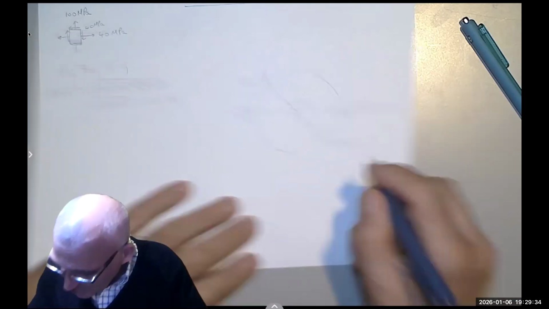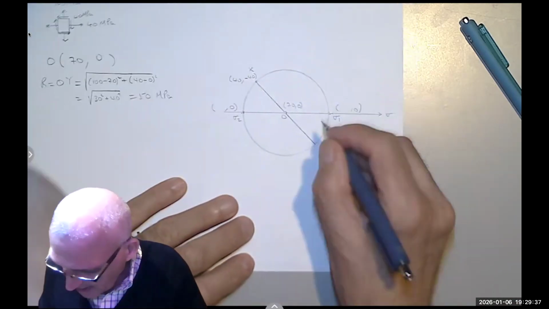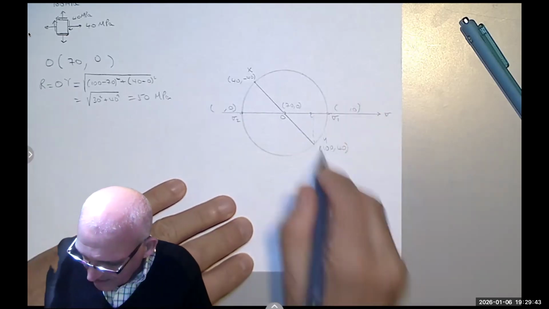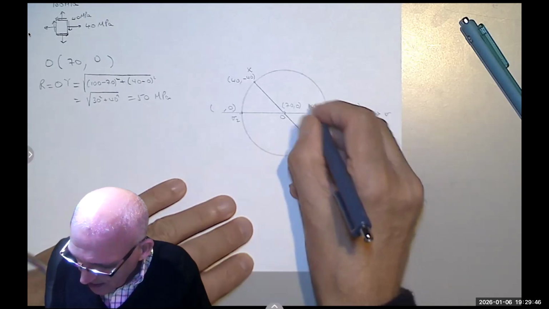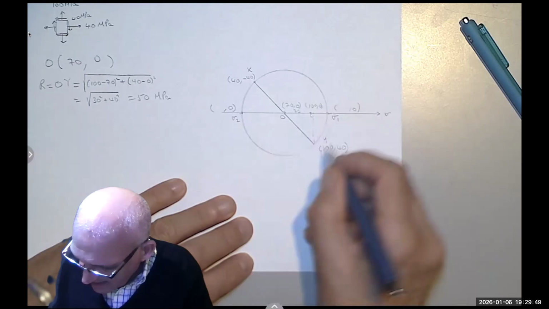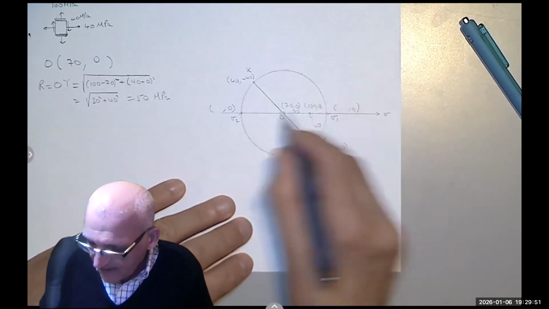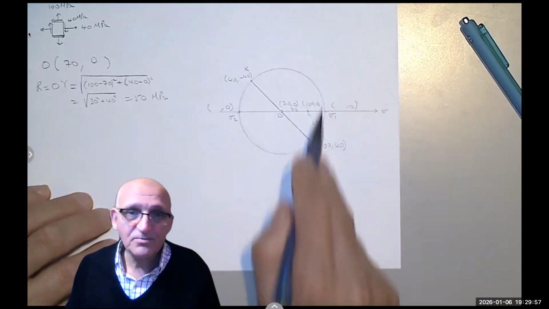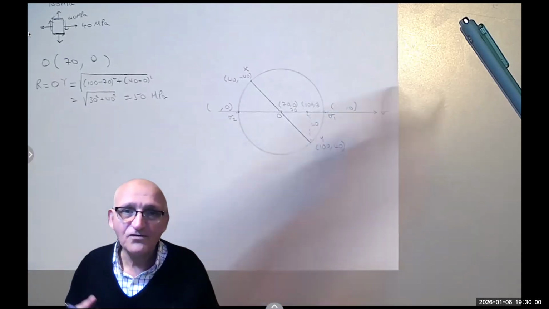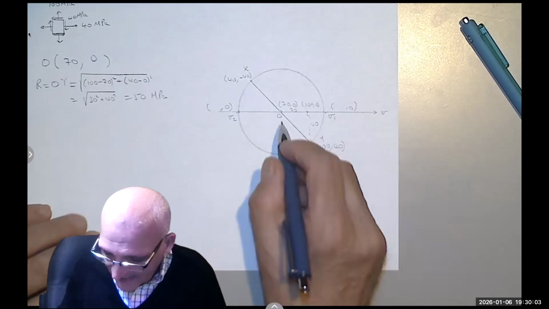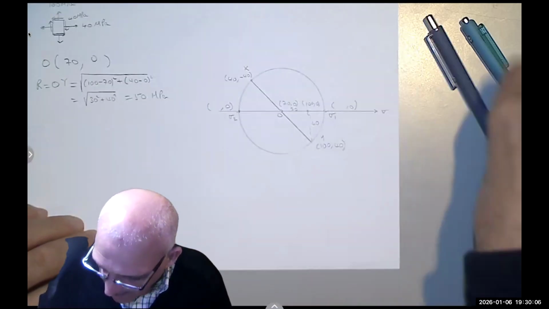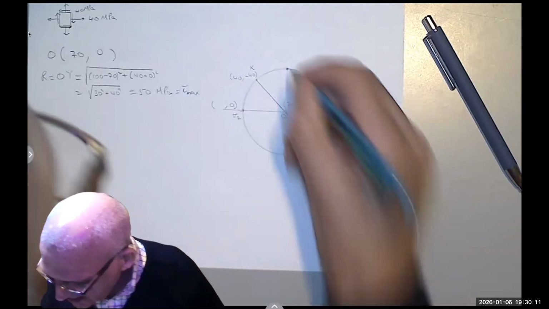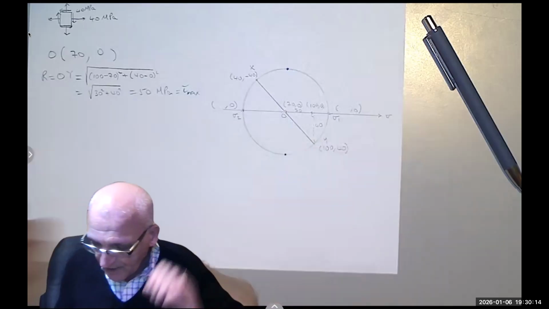Or you can drop a line perpendicular. It's the same thing, right? If you drop a line perpendicular here, that coordinate would be 100 and 0. So that distance is 30, and that distance is 40. And the Pythagorean theorem says the hypotenuse is the square root of 30 squared plus 40 squared. We know 3, 4, 5, so 30, 40, 50. And that automatically becomes the maximum shear stress, tau max, that occurs here and there, top and bottom.